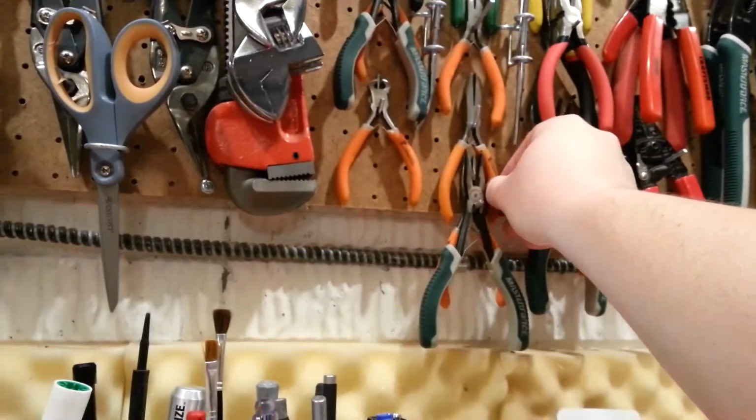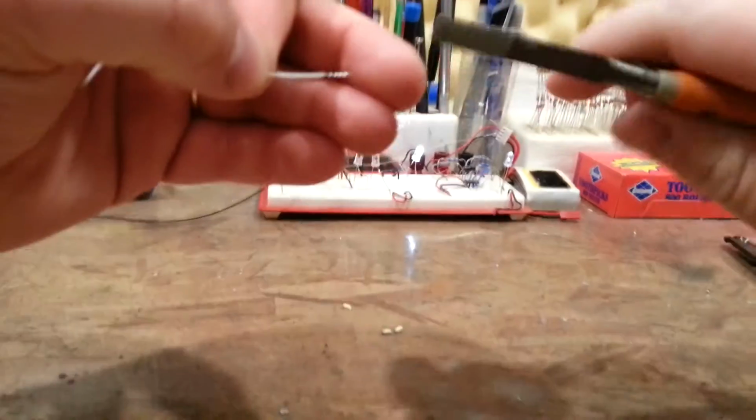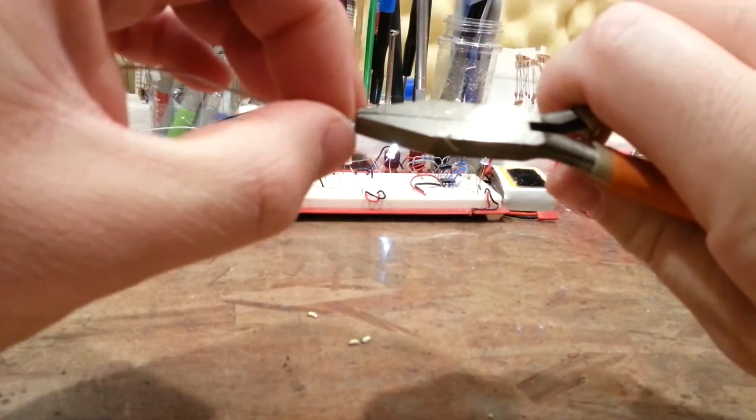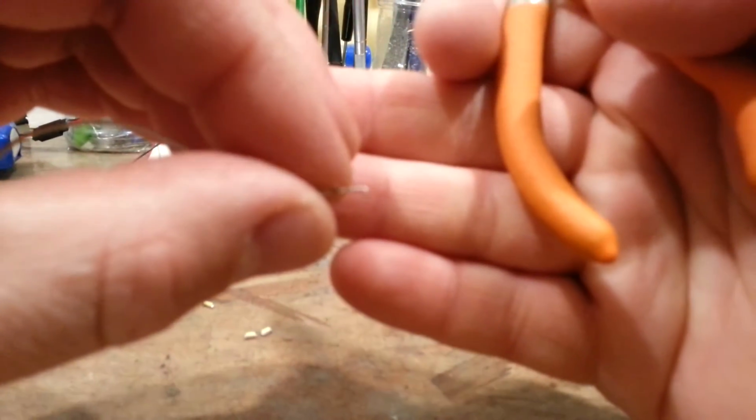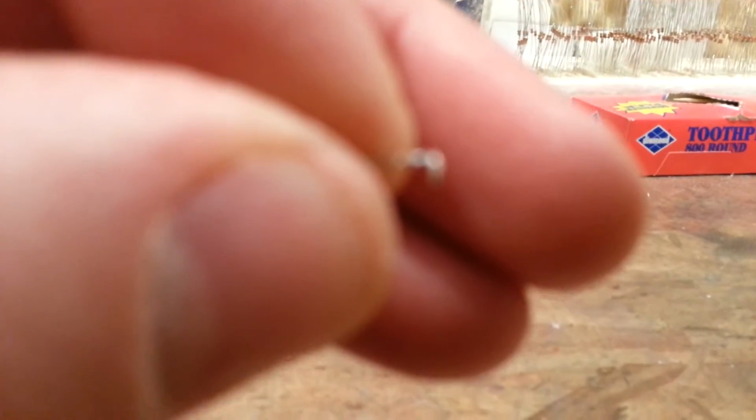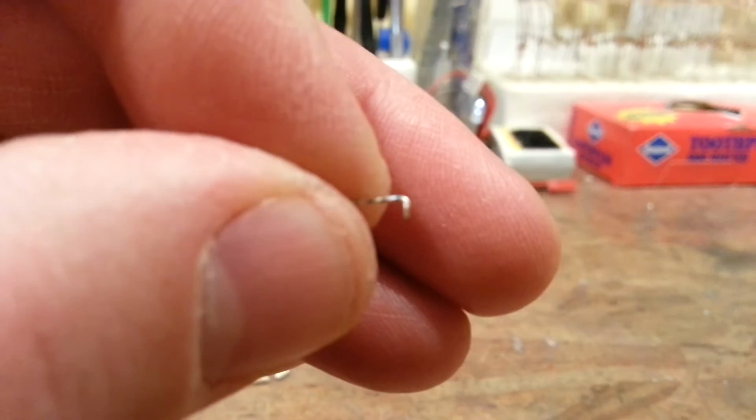I think I might actually take and try to use a pair of pliers to bend a little 45-degree angle here. That worked great, guys. So you got a little 45-degree angle there.